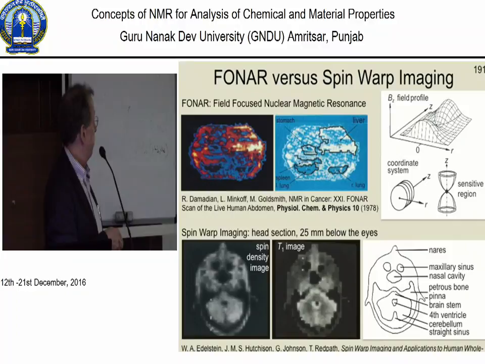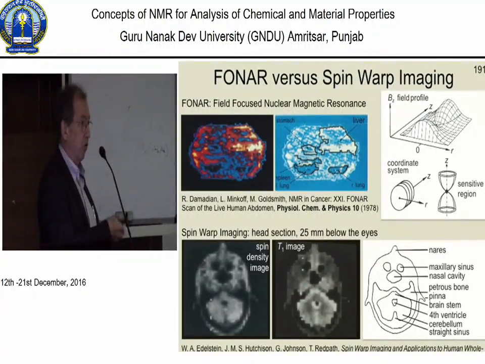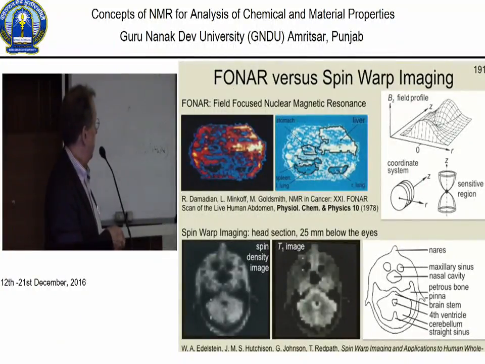That's a spin density image. It tells you the number of protons. What is black is bone. Fewer protons to see because they're solid and give less signal. And the liquid part gives a higher signal. So you can see a lot of stuff, but they still came up with a drawing to explain what you see because the resolution is low. And they even measured a T1 parameter image. So they were able to measure the longitudinal relaxation time in each section of the brain.